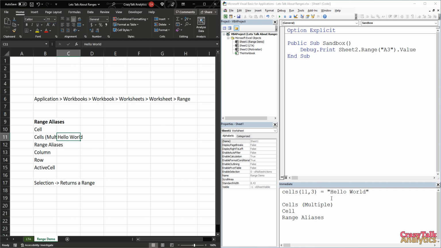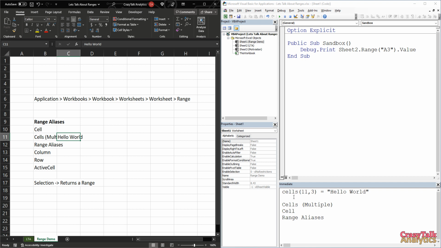So we're using the immediate window here to interact, instead of actually creating proper sub-procedures up here in the module, and that's fine. By using cells, we're bypassing that. We're not saying Worksheet1 or Sheet1 or whatever it is and then accessing that.